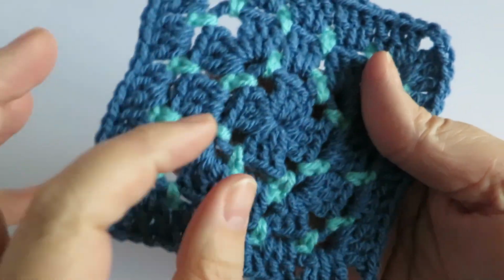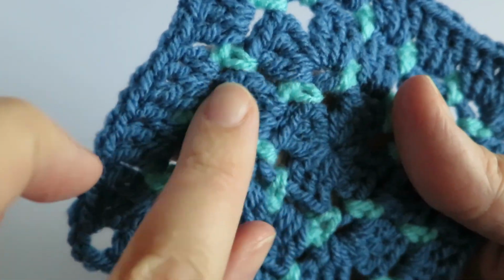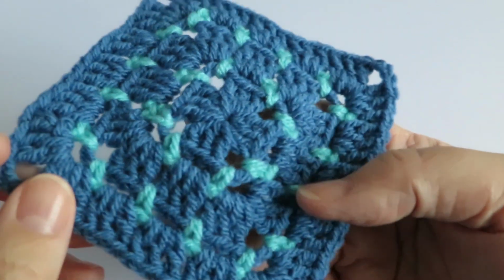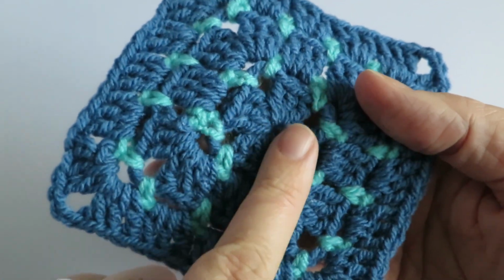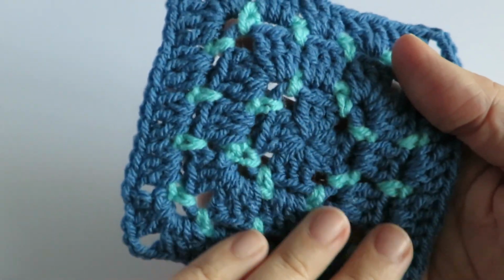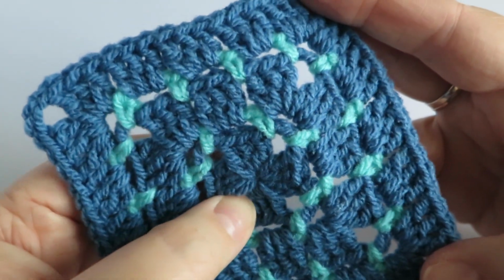Just as pretty as the non-square version, I hope you agree, and a little bit more interesting I think than just a simple granny square, because it makes you think, ooh, how did you get those little bits of colour in there? I've just done it in this blue and turquoise colour, but there's absolutely no reason why you couldn't do this in every different colour that you wanted. Sometimes it's just nice to do one main colour and then have each row a different colour, so you could do rainbow colours or something like that. I've seen that before. So really pretty, really simple, and not many stitches used, just chain, trebles and doubles.